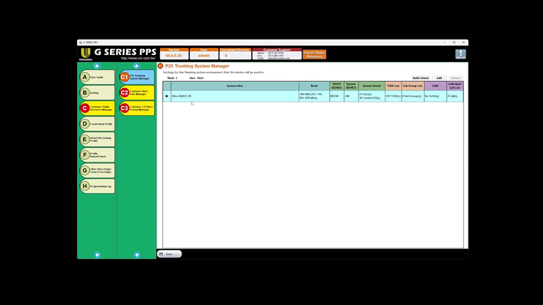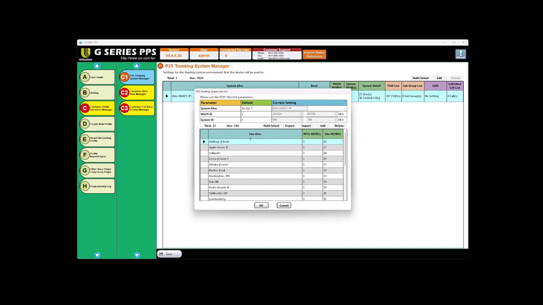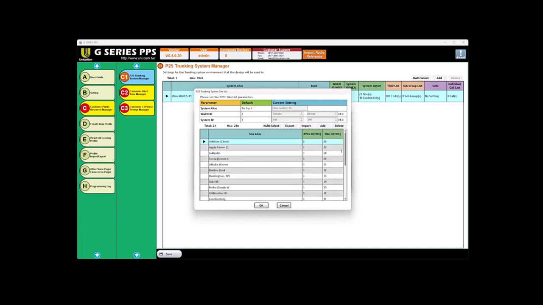As you can see here, I have the Ohio MARCS IP system that was pulled directly from Radio Reference. It pulls that information. I pulled a few different sites here that are local to my area. When I click on this, it will open up a smaller window here, and it'll allow me to change the system alias, the WACN ID, the system ID, enable or disable site trunking, and then I can click on these little buttons here. And just like before, when you were in your P25 frequency system settings, you can add your sites here. If I click again, it allows you to see all of the sites, change site IDs, RFSS IDs, things like that, and label them. And also, you can select multiples using that.